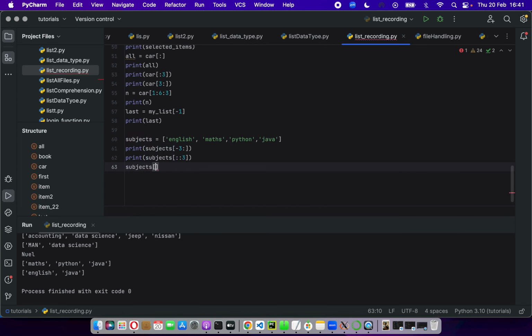I think I've done negative indexing -1 here. If I put -1, that will give me the last item.